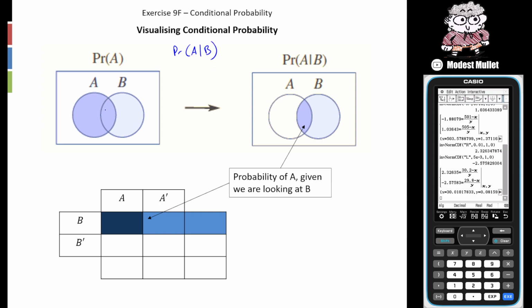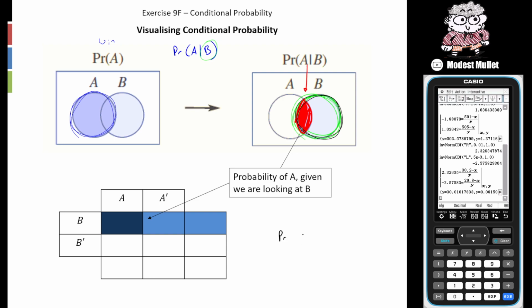Well, we need A to occur. That's what we want. If we think in terms of winning, like probability gambling or something, we want A, so any of those A's will work, but we have reduced our sample space to B because we know B has already occurred. So what are the elements that actually give us a win, or what's the probability of A given B? Well, that section in there is essentially our win section, but we've reduced our sample space to those items that are in B.